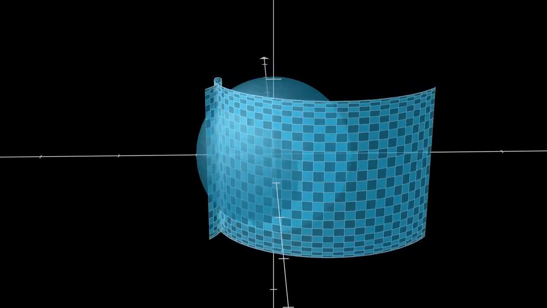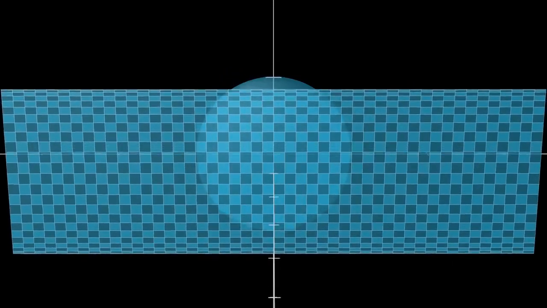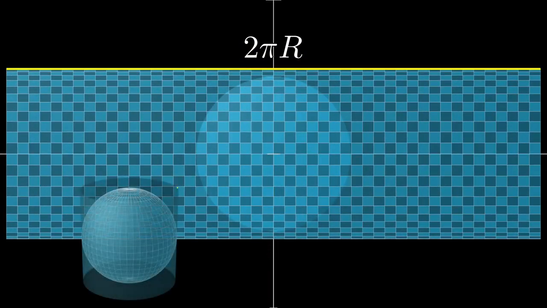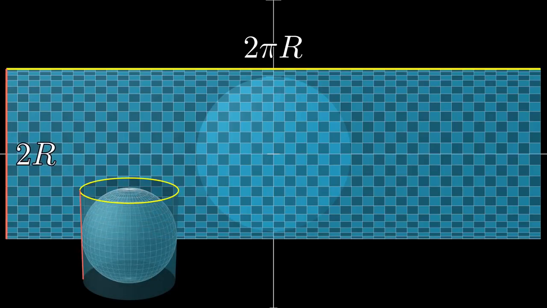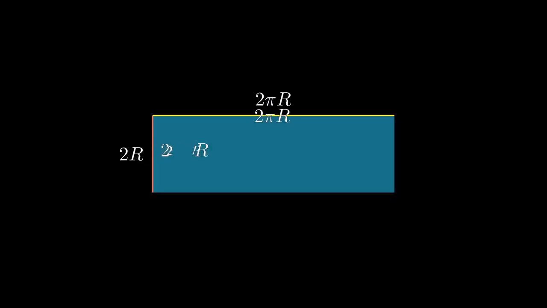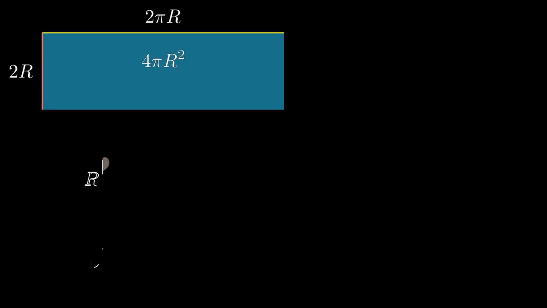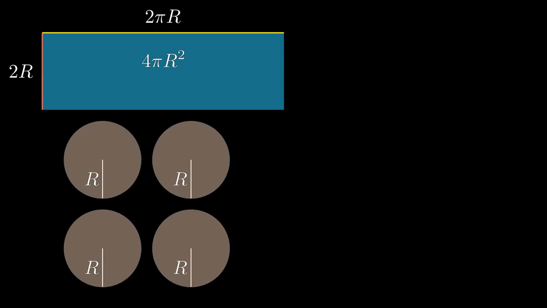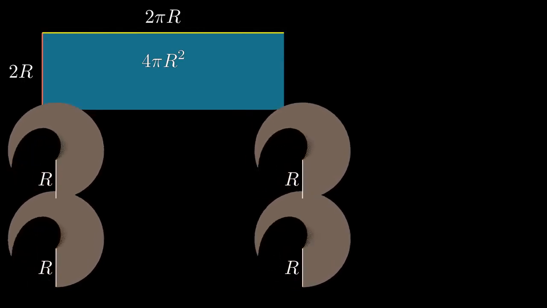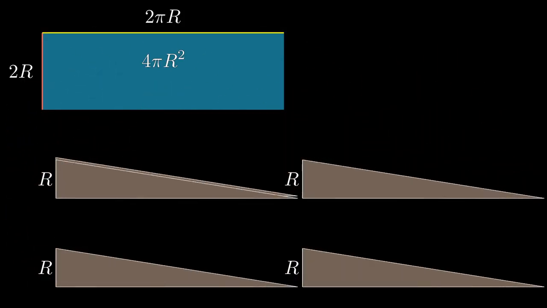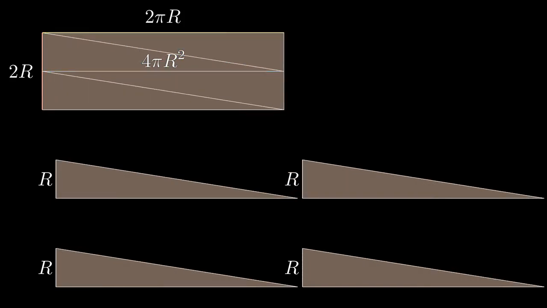And once you have that, you can unwrap that label to understand it simply as a rectangle. The width of this rectangle comes from the cylinder's circumference, so it's 2πr. And the height comes from the height of the sphere, which is 2 times the radius. And this already gives us the formula, 4πr² when we multiply the two. But in the spirit of mathematical playfulness, it's nice to see how four circles with radius r can actually fit into this picture. The idea will be to unwrap each circle into a triangle without changing its area, and then to fit those nicely into the unfolded cylinder label. More on that in a couple minutes.